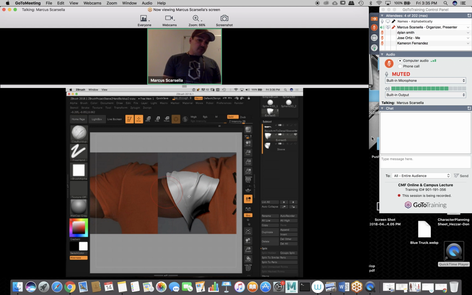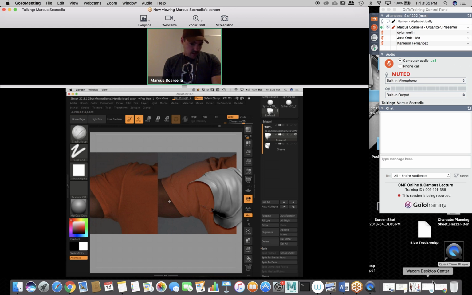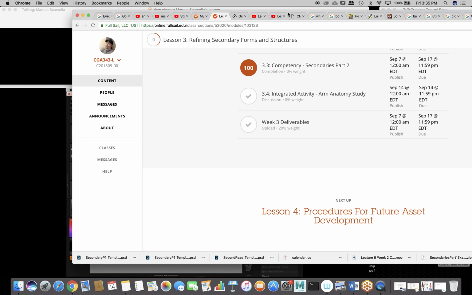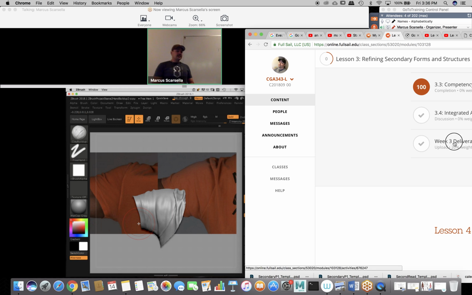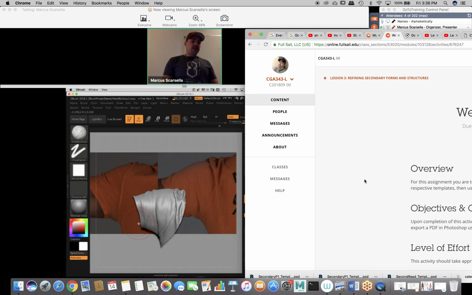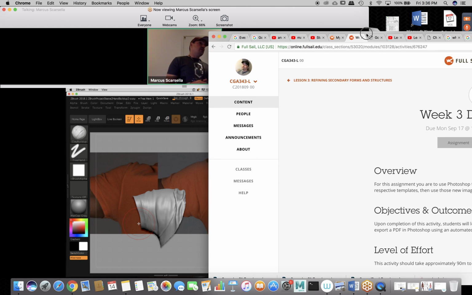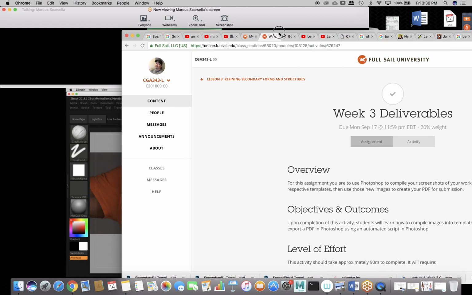Now the other thing I'm doing here, because I was doing an arm study and cloth stuff, what I did was I loaded images into my background. Okay, so these are loaded right into the document. This is used a lot when you have a collage or a comp image. A comp image is a compilation image of many references.